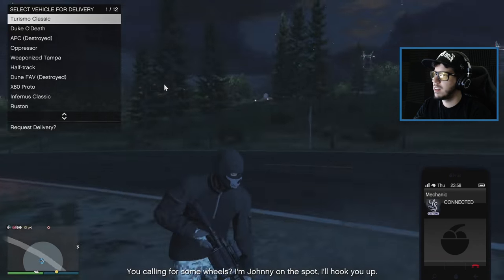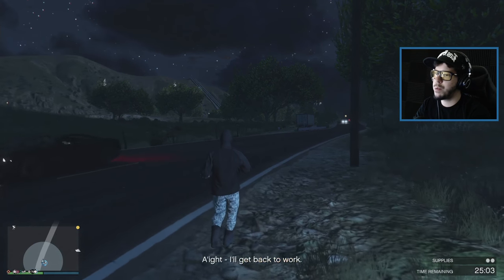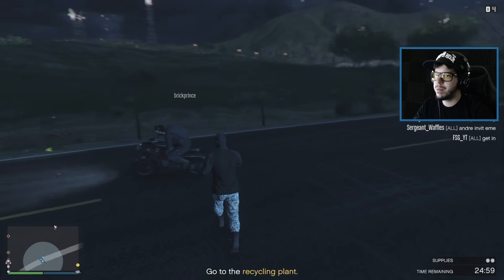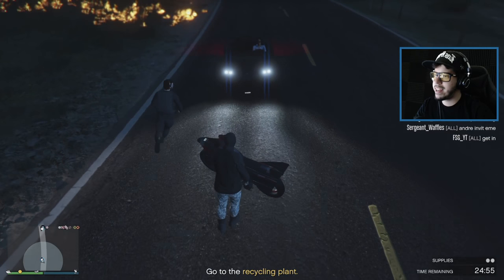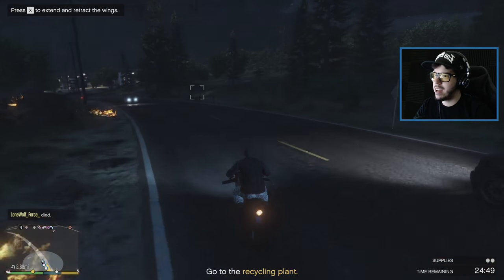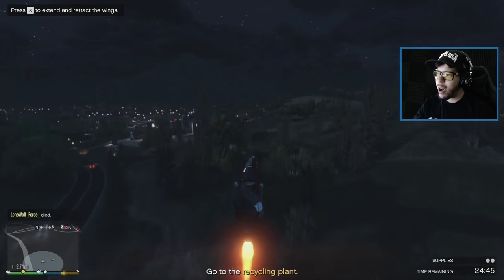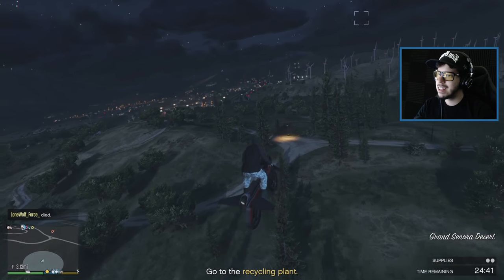You calling for some wheels? I'm Johnny on the spot. I'll hook you up. You can just get in somebody's car. I have to wait 2 minutes, anybody. This is the cool one. Aw, oh, thank you, Brick. Brick let me fly his bike. Fancy. I'm going to give you his bike, okay? He has missiles on it already. Holy shoot. No, I'm going to give you his bike. Brick Prince gave it to me.